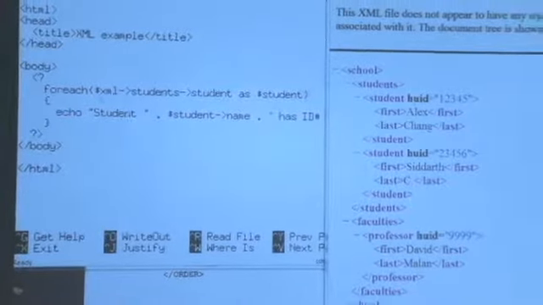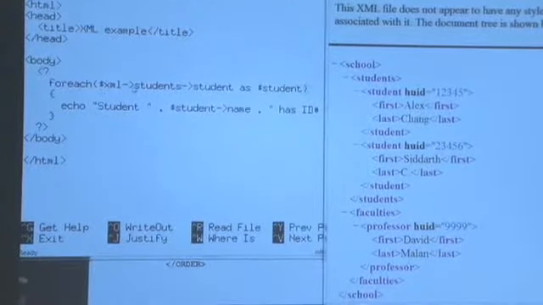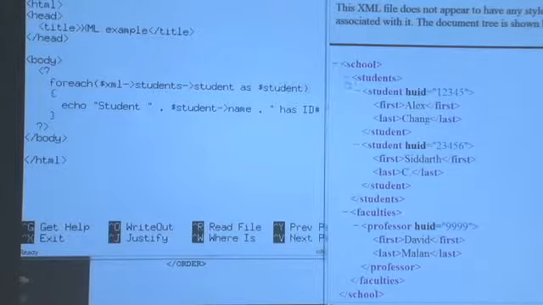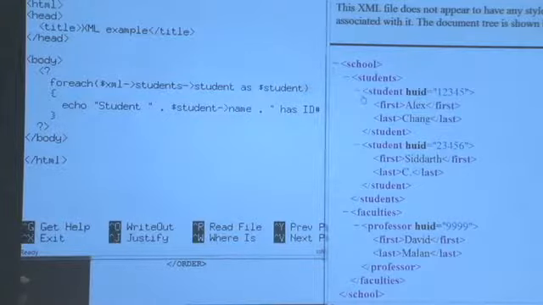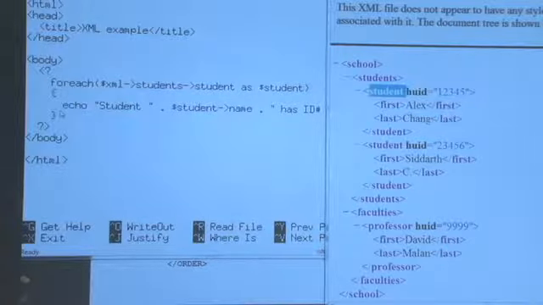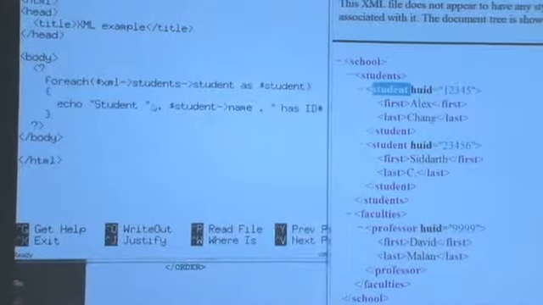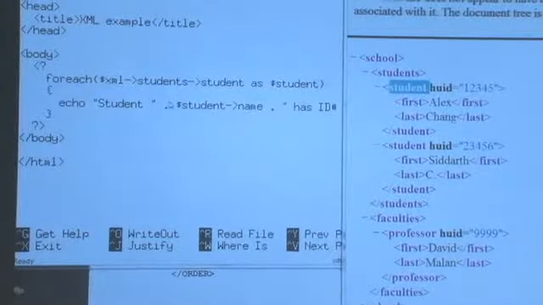It says for each XML, the arrow students will go into the students tag, and then the arrow student will go into the student tag inside the students tag. And then I'm storing these students as $student. That's what this first line does. Okay. And then the next line says echo, so print out. In quotes are the actual text that you want to print out.